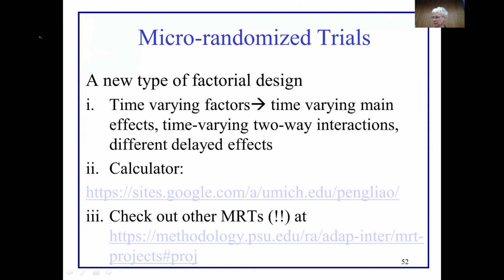Okay, and the next question we have: with sequential randomization, patients will experience sequences of different treatments. How do we control or adjust for the crossover effects? We get this question a whole lot actually, and I hinted at it when we talked about micro-randomized trials as compared and contrasted with N of 1 studies. You really don't want to have carryover effects if you're trying to ascertain, does one-time treatment A work better than one-time treatment B?